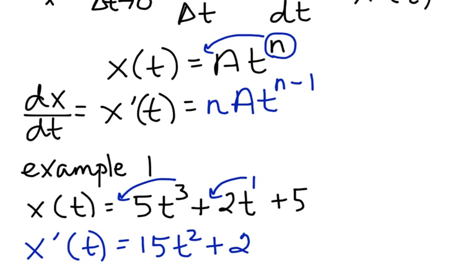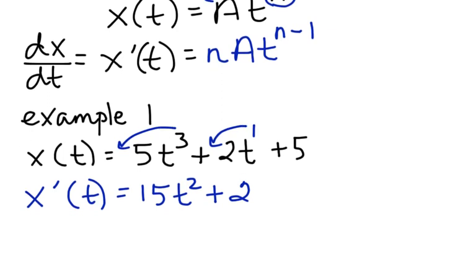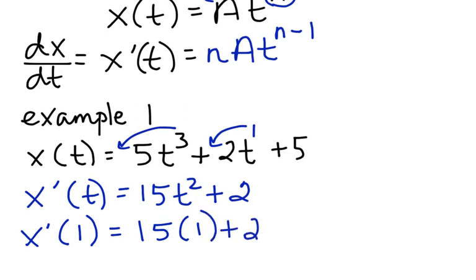Now if you wanted to know the instantaneous velocity at some time, say perhaps at 1 second, then we would say that velocity, the instantaneous velocity at 1 second, would be 15 multiplied by 1 plus 2, or a value of 17 meters per second. And the unit of meters per second is our SI unit for velocity. Just wanted to make a special note, in doing this problem we did square the 1, and 1 squared is just 1.